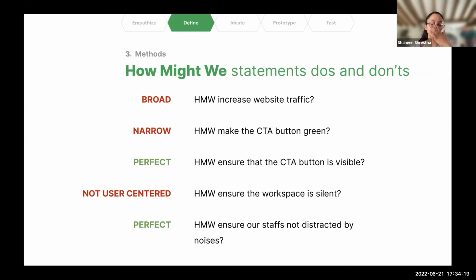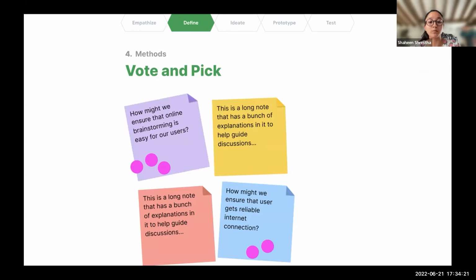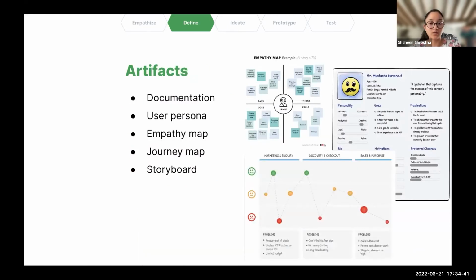I know. So now after we have made these problem statements, so as a team we choose which is the best statement, which is the best question that we should solve. So vote and pick Gorera, then we pick the one that has majority vote. Now, after we pick that question, now what we do is that we have a question to solve. So अब document गर्न थाल्छौँ. We now get into the whole process of finding out what our user is like.